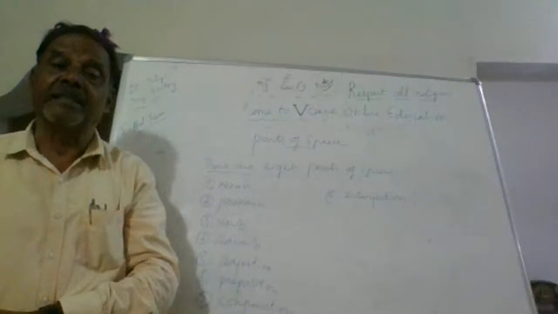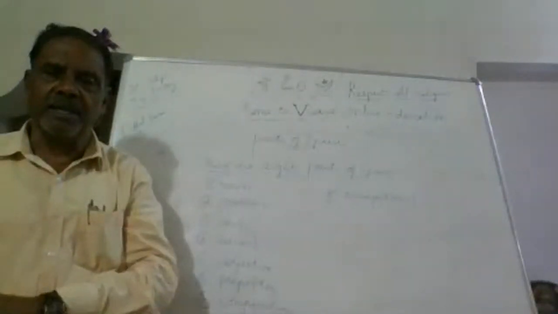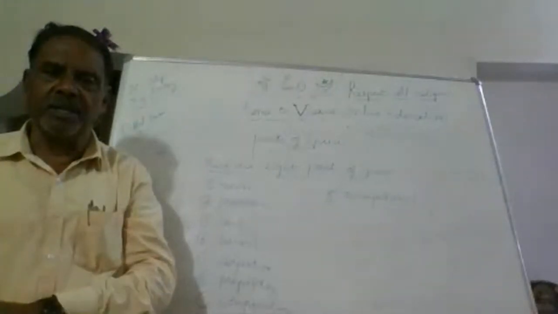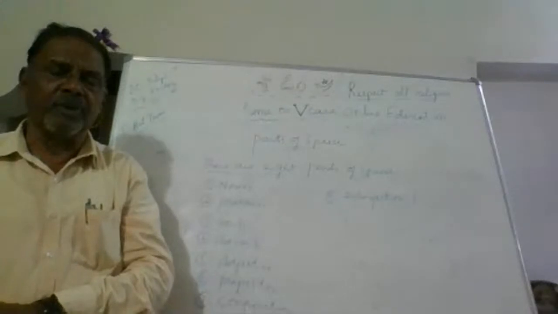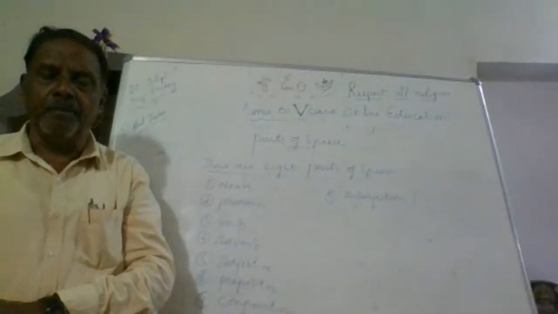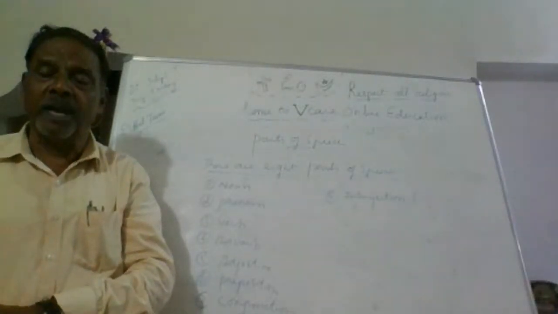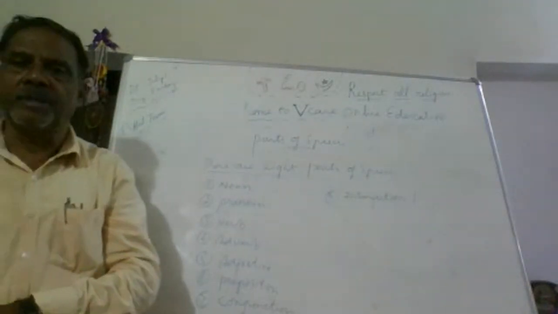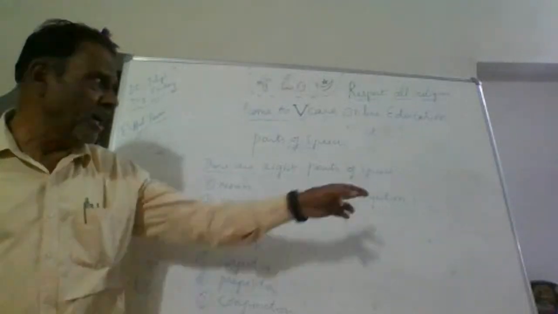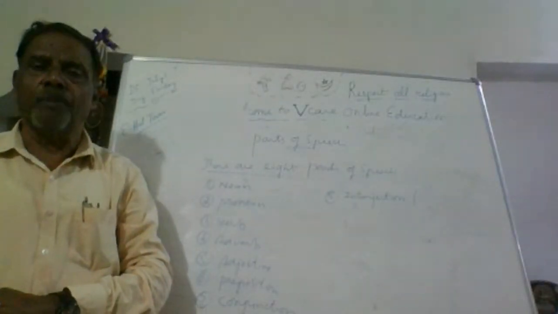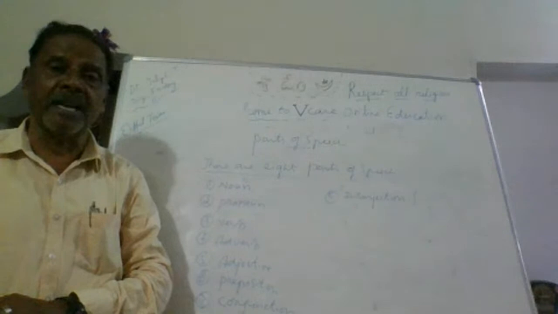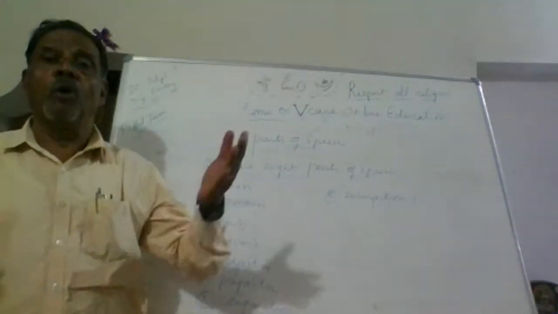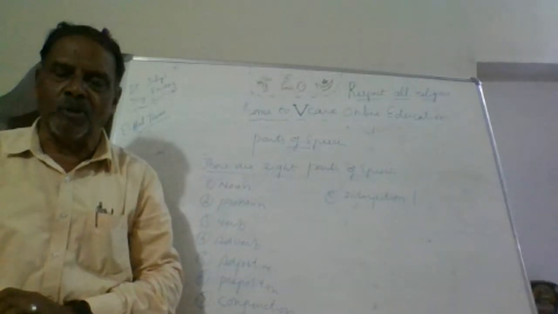Now coming to conjunction, a joining word. Conjunction is called a joining word. For example: and, but, if, as soon as, as well as. So everything is about the conjunction. And coming to interjection, it says about the expression of the words. It is simply, oh my God, OMG, they say.